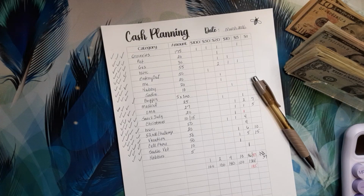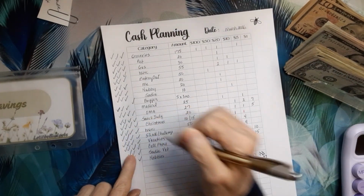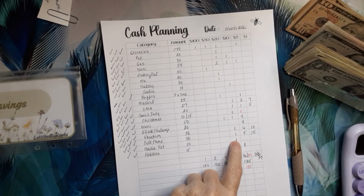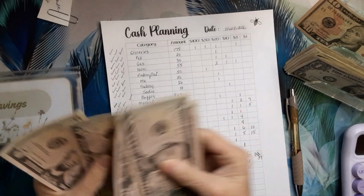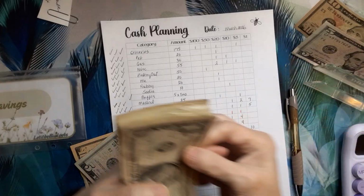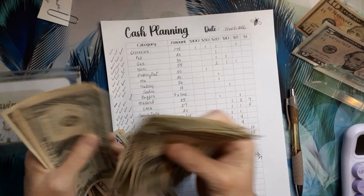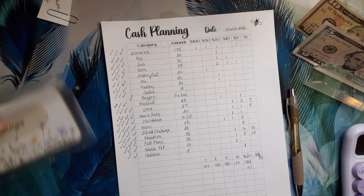Awesome. My next one is my savings for my cell phone for my husband and myself. And I save $50 per week for that so that I can pay for them and I won't have to pretty much buy them outright rather than trying to put them on some kind of debt payment plan. So I have a 10, 5 fives, 1, 2, 3, 4, and 5, and 15 ones. 1, 2, 3, 4, 5, 6, 7, 8, 9, 10, 11, 12, 13, 14, and 15. Okay, so cell phone is done.